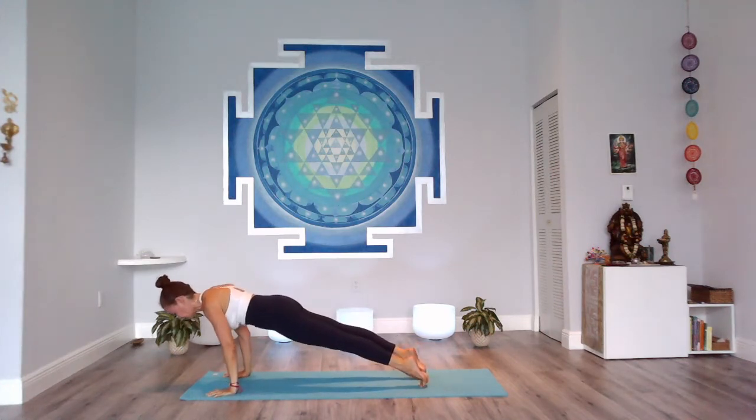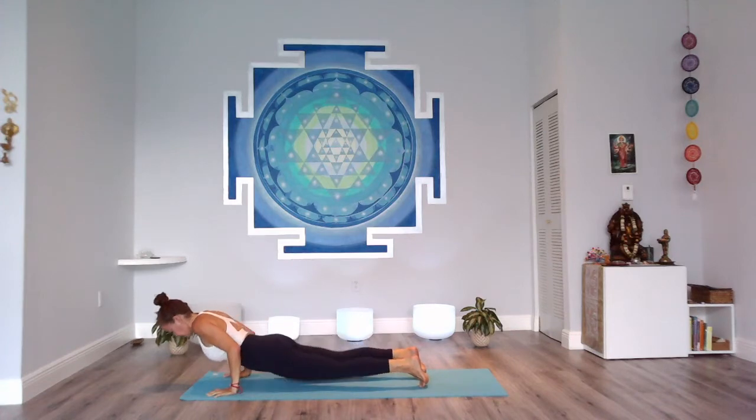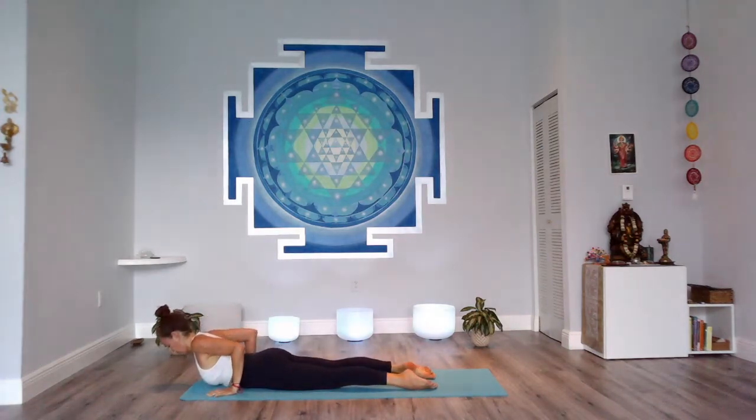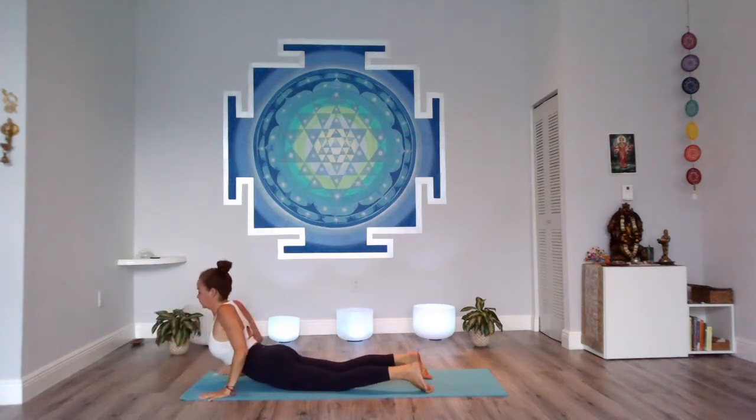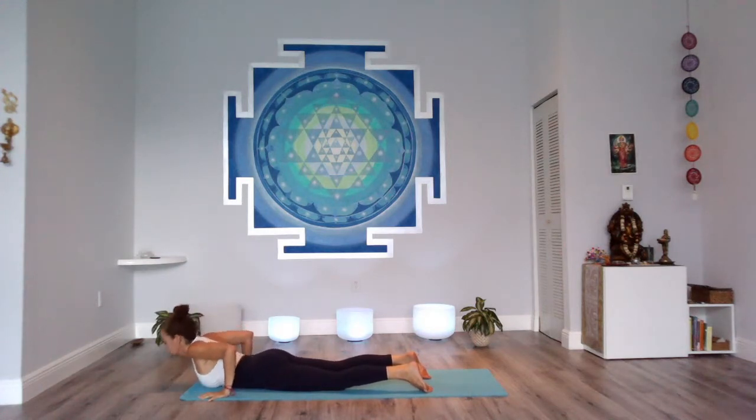Inhale, rise up for a high Bhujangasana. Rest your hips down. Keep elbows bent, shoulders lengthened towards the ears, curling shoulders onto the back. And then take your gaze up. Lower down, push back, Adho Mukha Svanasana.